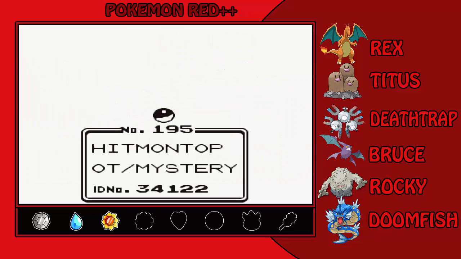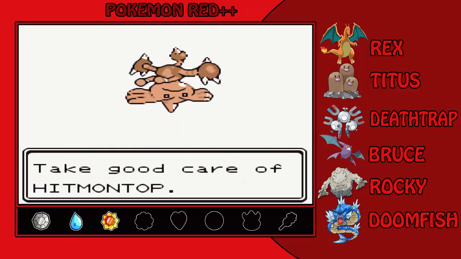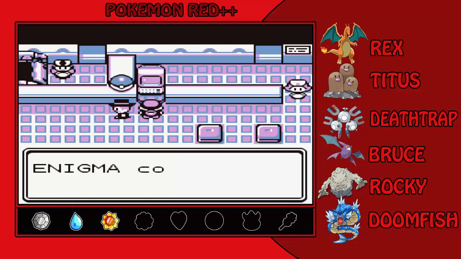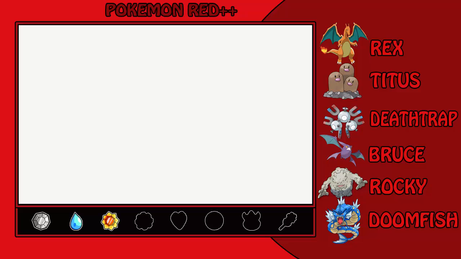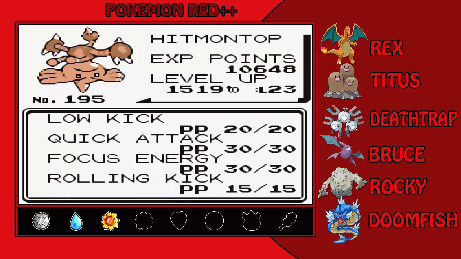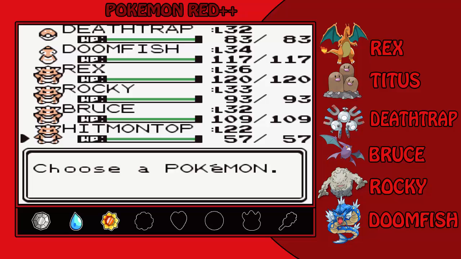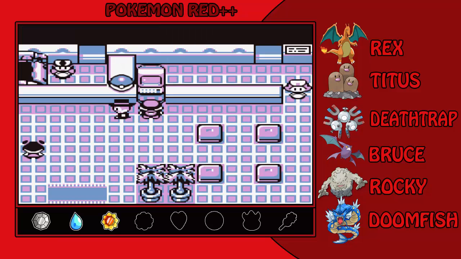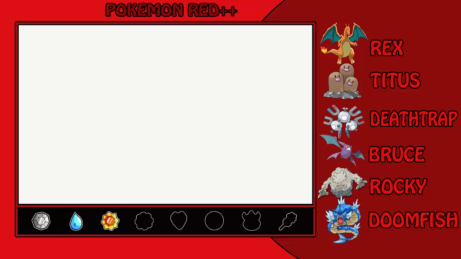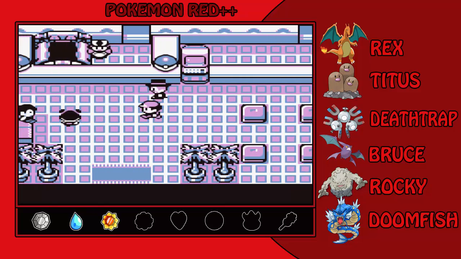I mentioned a couple of episodes back about getting a fighting type Pokemon in the fighting dojo. Yo, we have Hitmontop. And of course it's the same level as when you Wonder Trade it away, which is pretty cool. Low kick, quick attack, focus energy, rolling kick. That's pretty cool. So anyway, Hitmontop can be used to weaken wild Pokemon if I'm trying to battle them. And we can name it as well, because the name rater is just here. In fact, let's do that.